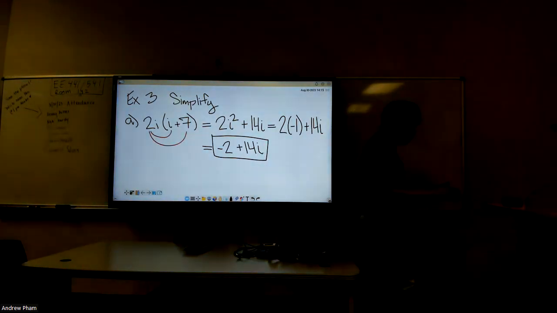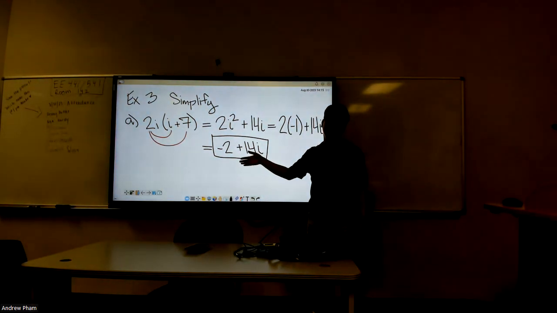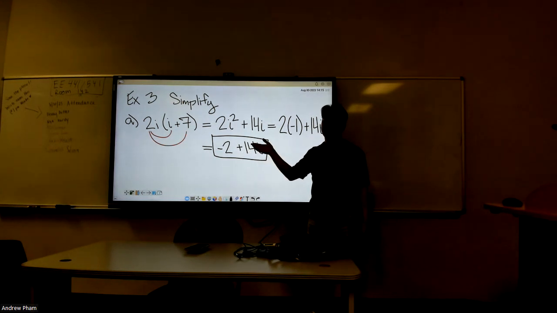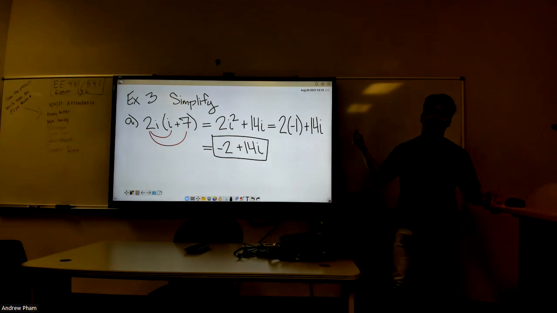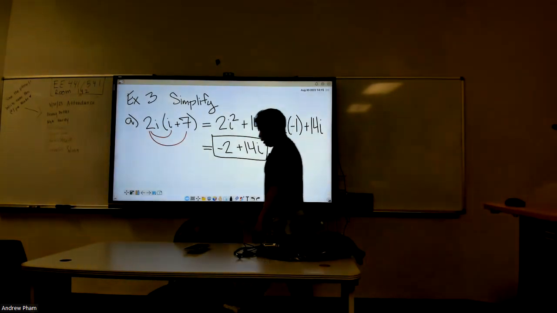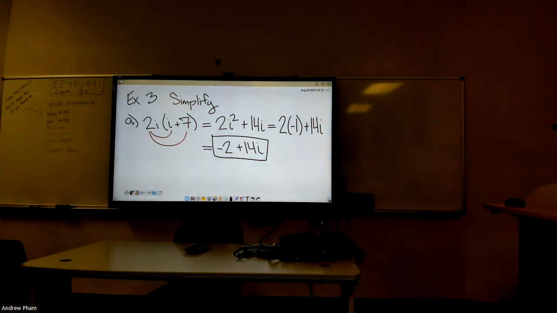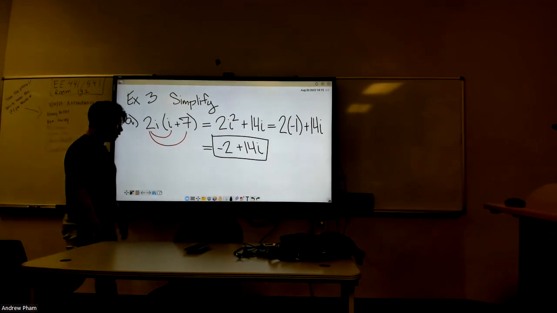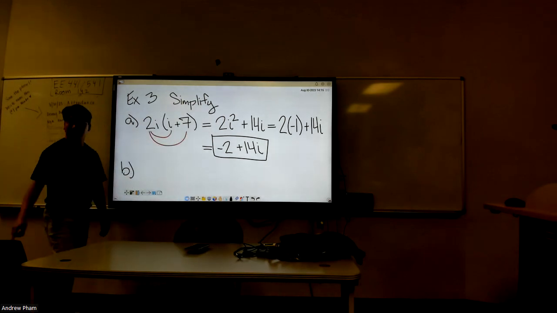And one thing I want to clarify also is that these numbers, -2 and 14, they can be weird numbers also. It could be like 3/2 plus 7/8 i. But all that matters is that those numbers are real numbers, whatever they might be. They might not be clean, but they're some type of number. All right, so we just did some quick multiplication where we didn't really use FOIL for my multiplying of complex numbers. Before I move on to part B, any questions about part A while I write this?